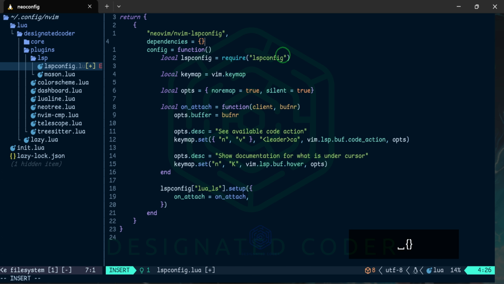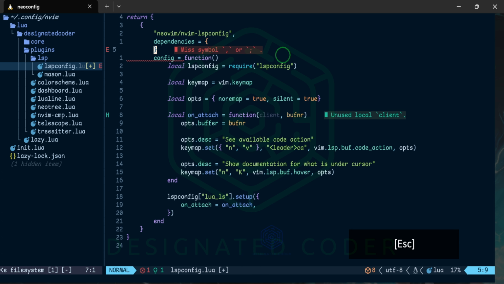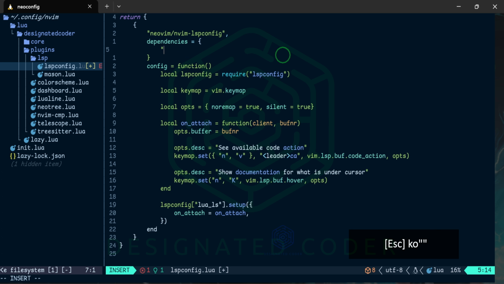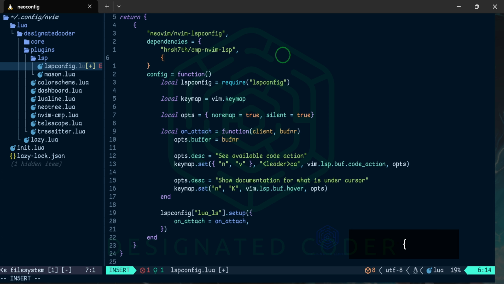We're going to require those plugins that we just used, not all of them, but we are going to use hrsh7th/cmp-nvim-lsp. We're going to need the antosha nvim-lspconfig operations. We'll say config equals true.